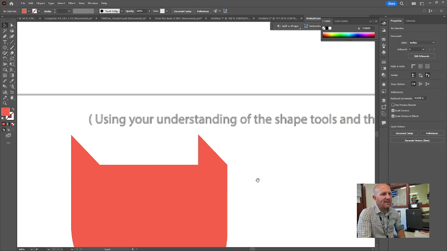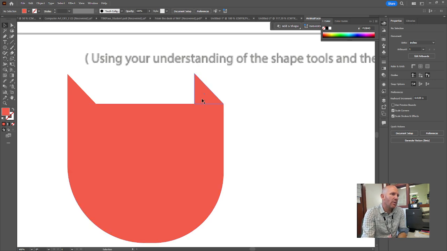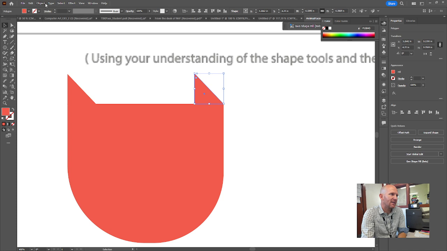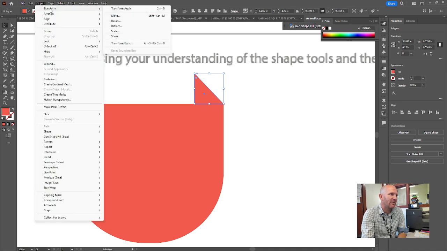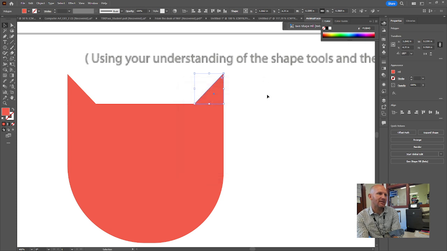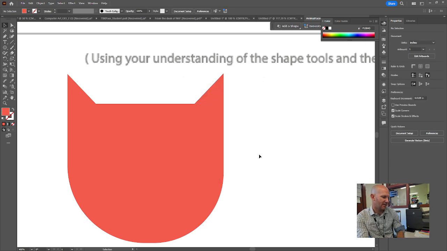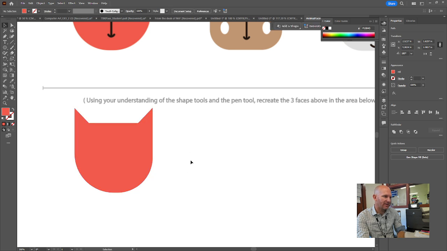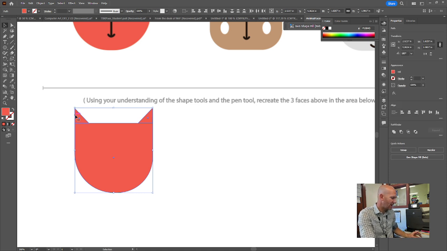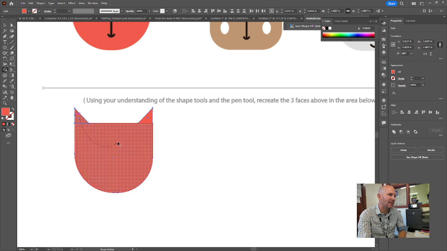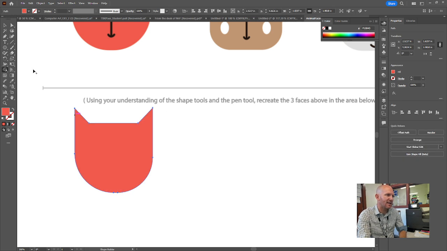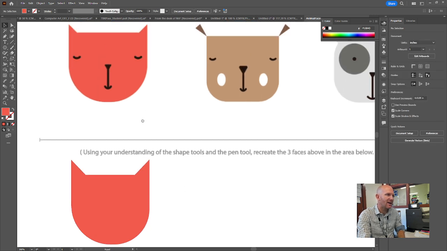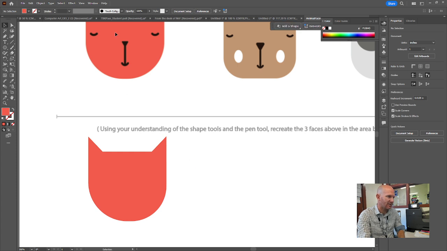The only problem is that this ear is in the wrong orientation, and there's a quick way to flip it around. If I click on it, I can go to Object, Transform, and then Reflect right here through your menu options. And you can see the object now flips into the right orientation. That's pretty straightforward. Once you have this, you could merge all of these shapes together. If I click and drag across them with a selection rectangle, I can use my Shape Builder, Shift M, and click and drag across those three shapes, and now they're all joined together. Not a necessary step, but not a bad one to use.